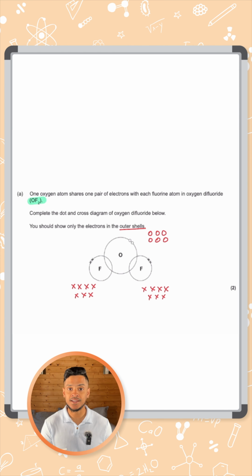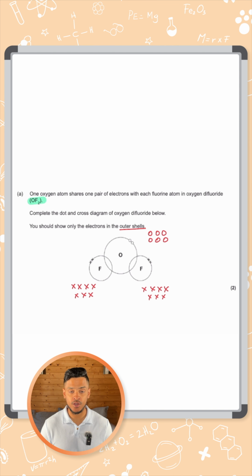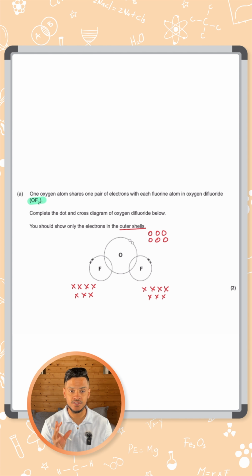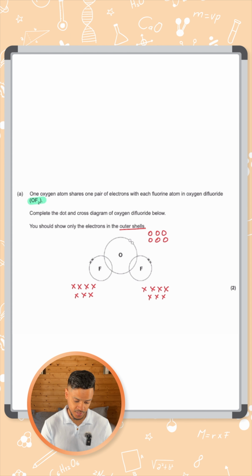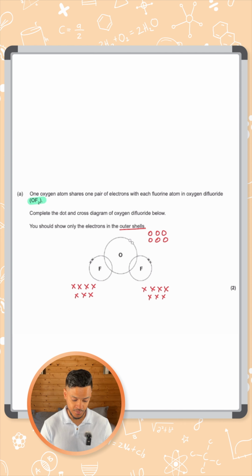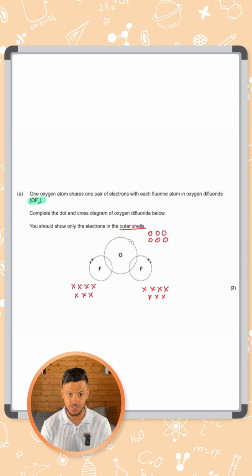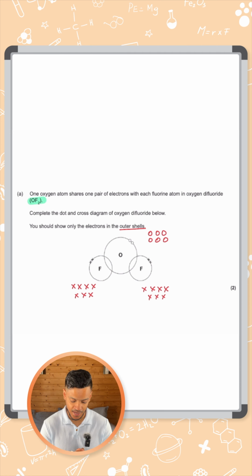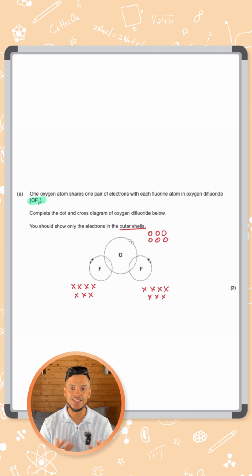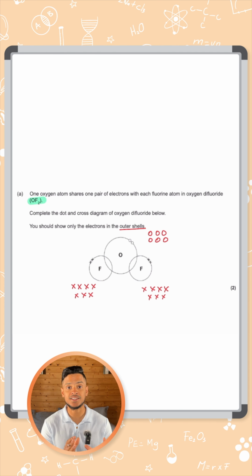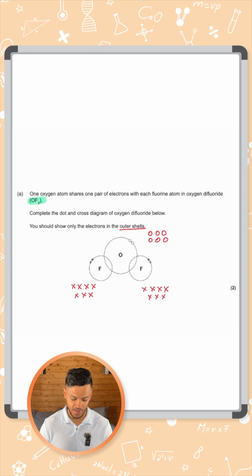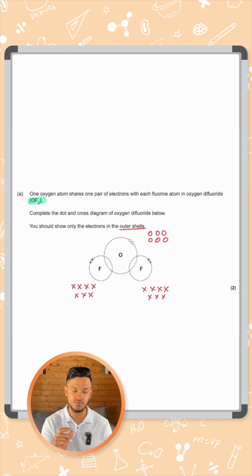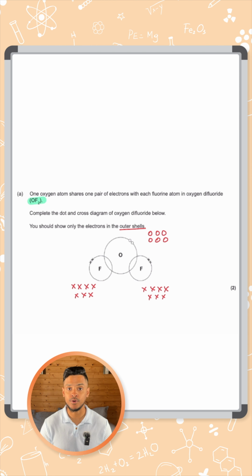Now remember the aim of these. All 3 atoms need to get a full outer shell. They need to get 8 electrons on the outer shell. So what is the easiest way to do that? So this is covalent bonding because the dot and cross diagrams have the shells overlapping each other. So they need to share electrons so that they all have 8 electrons on the outer shell. So easiest thing to do here is to start with the atom that's only bonded to one other atom. So rather than starting with oxygen, it's probably better to start with fluorine because oxygen is bonded to 2 other atoms, fluorine is only bonded to 1.